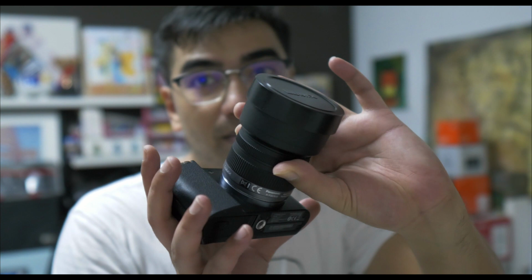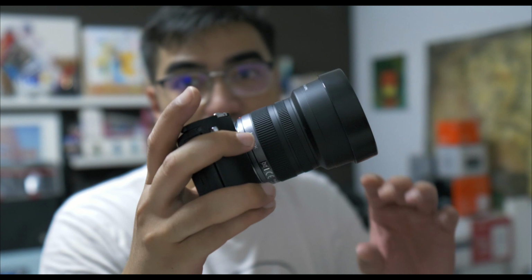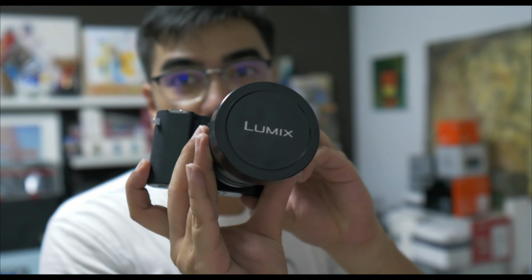As you can see, this is the lens with the EM1 body. It's a really, really nice fit, actually, a really nice small form factor. So we're gonna test out whether or not this lens, a Panasonic lens, which doesn't suit the Panasonic G9, can actually work better on this EM1 body.